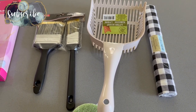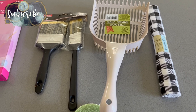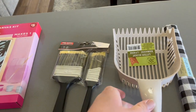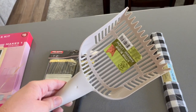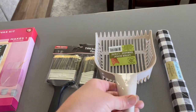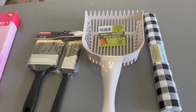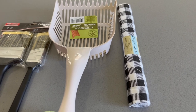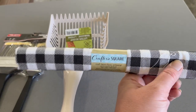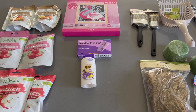I picked up some items for our new chicken coop, which you'll get to see in one of my upcoming videos. Got some paint brushes because we still have some touching up to do, a kitty litter scoop because I'm trying a new technique in cleaning the coop, and then some fabric for creating a little privacy wall for their nesting boxes when our baby chicks become old enough to start laying eggs.